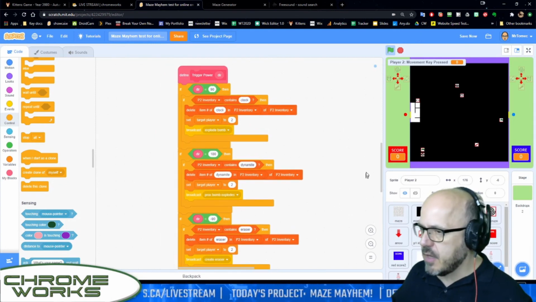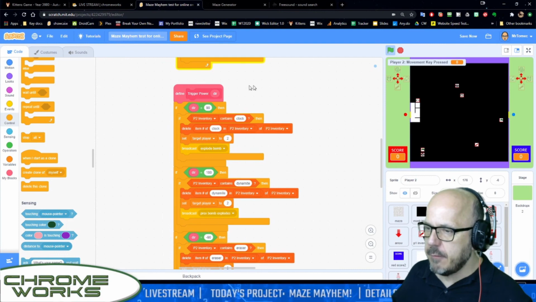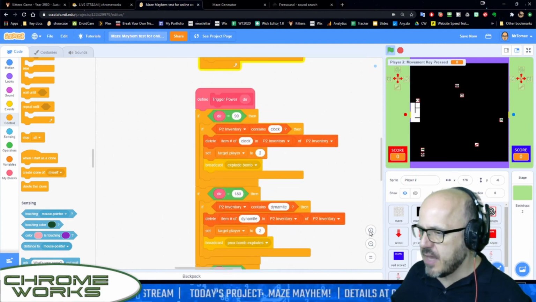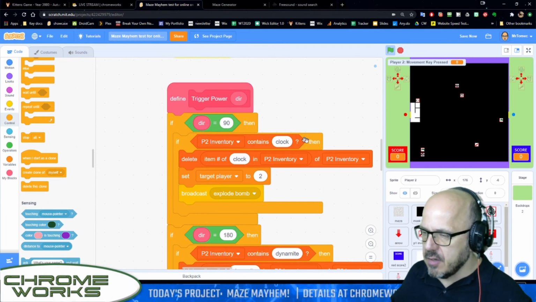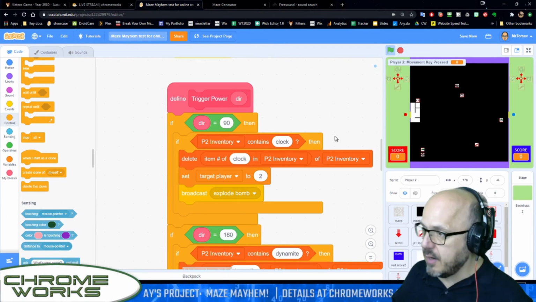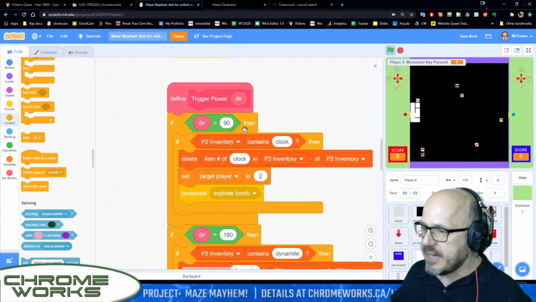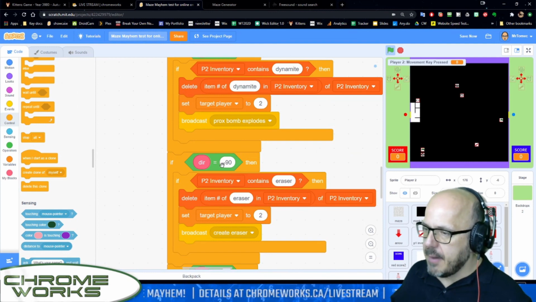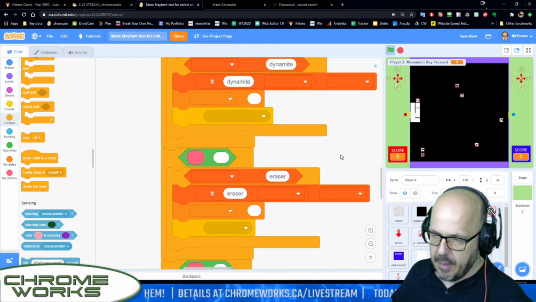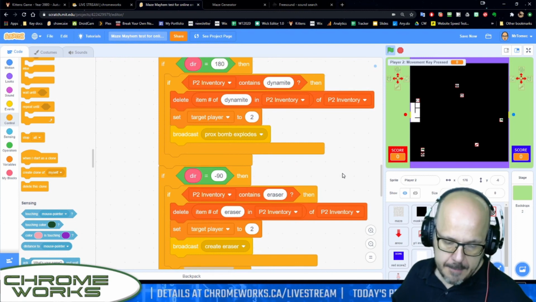So I'm back inside the player 2 code, the define trigger power section here. Originally this said... so the clock should be at 90, not minus 90, and the eraser has to be at minus 90 rather than 90, otherwise you're not going to be able to trigger those properly.